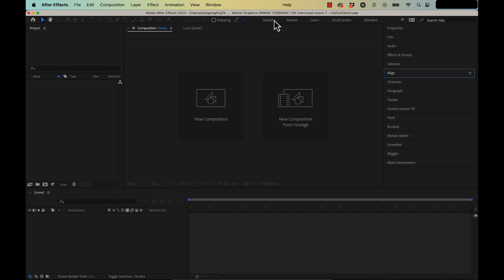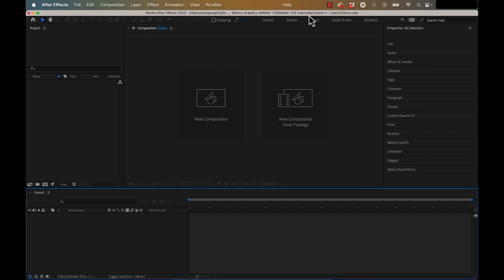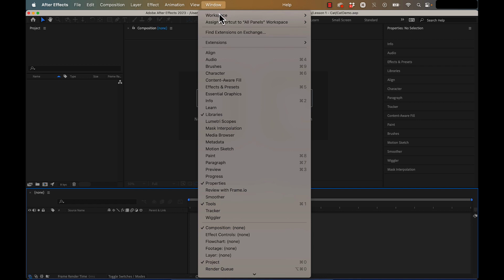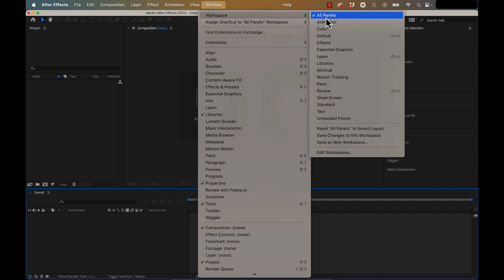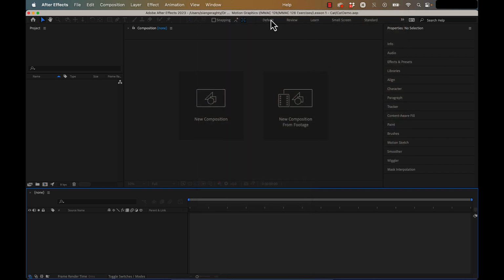Right above that, we have our different workspaces, which I'll be talking about later. Essentially, there's a number of layouts that you can have, or really infinite layouts that you can have for all of these different panels. Right now, I'm using the workspace called All Panels, and I can reset it to the saved layout at any time.